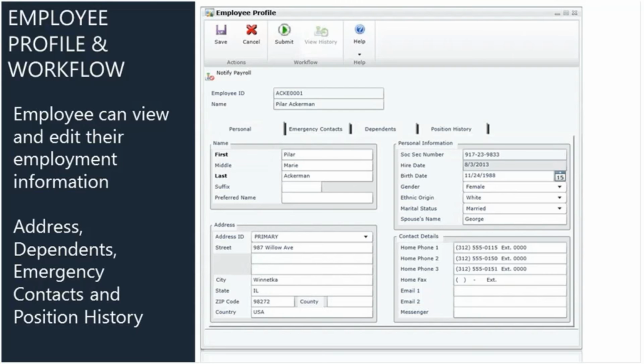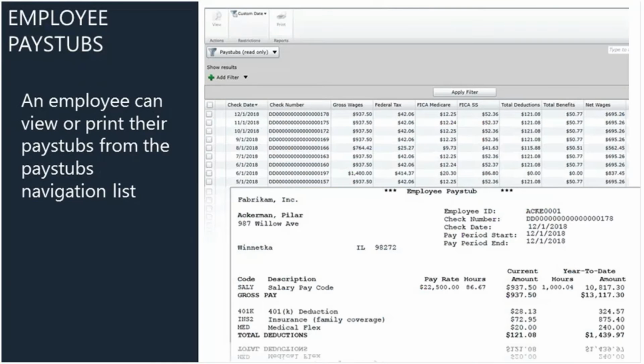But you'll also see at the top there is the submit, so once they change that, it may not necessarily need an approval through a manager or the payroll department, but what you can do is just let them know that you're changing something, and it will go back and update your information inside your employee maintenance window, so your employee card for the actual employee, but it does go through an approval process of some sort, just letting people know what you're changing. But that was available starting in 2015.